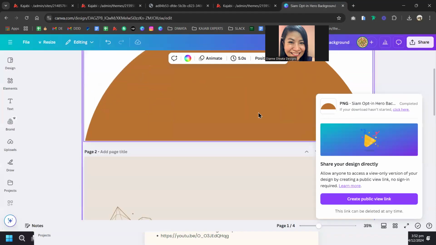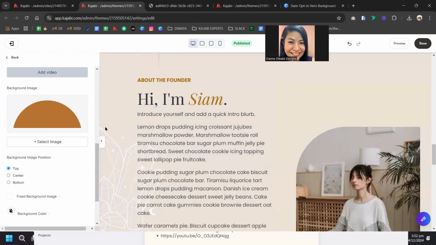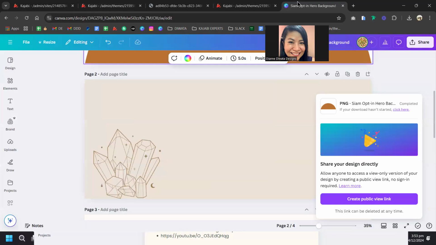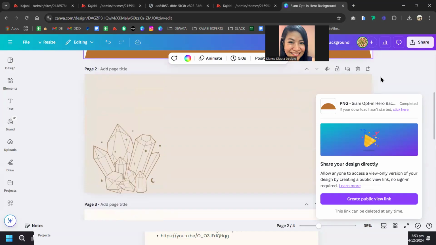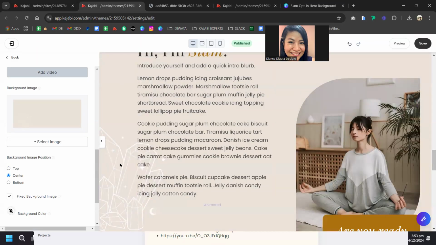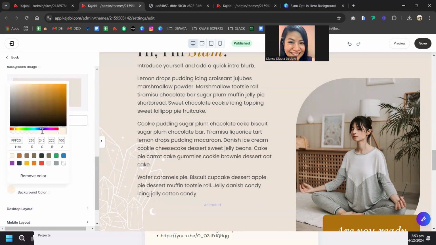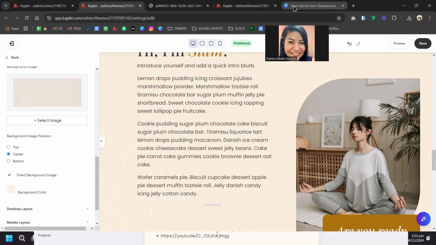Down here, you'll be able to see this background section or this one, whatever it is. My pro tip to you is that when you put an image, an icon, or a graphic, I would advise you to make it lighter so the text is still readable. Even if you add an image here, and then you put an overlay, something like this, that would also help the readability of your text with the very subtle color here. So you can also do that.